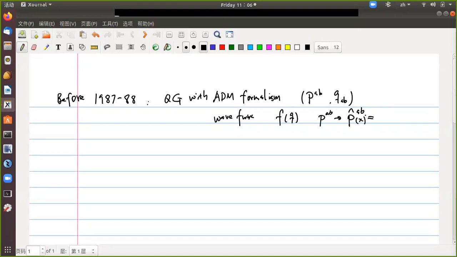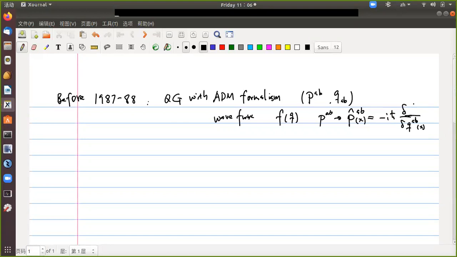And now you get an infinite number of degrees of freedom. So it's just minus i h bar delta over delta Q_{AB}(x). Since it's a field theory, you have an infinite number of degrees of freedom, so your derivative operator is not an ordinary partial derivative but a functional derivative. So you have to use delta over delta Q_{AB}. It is formal, but you can write things like that.